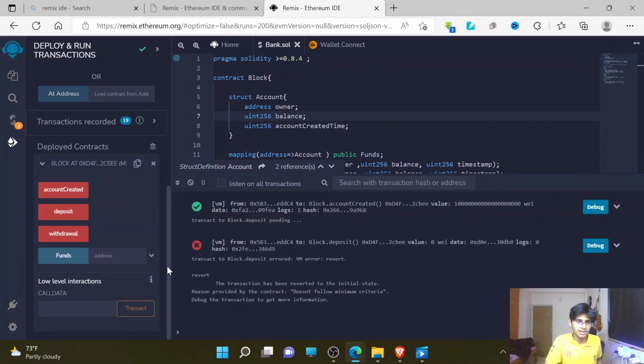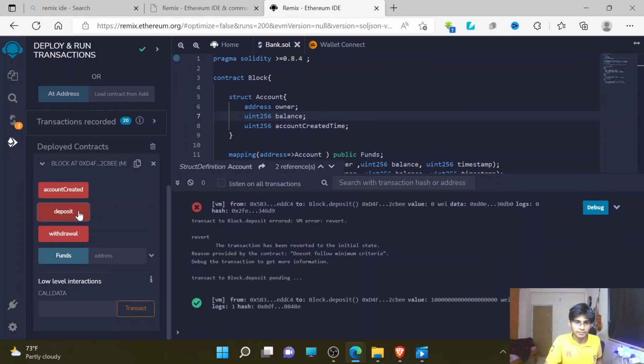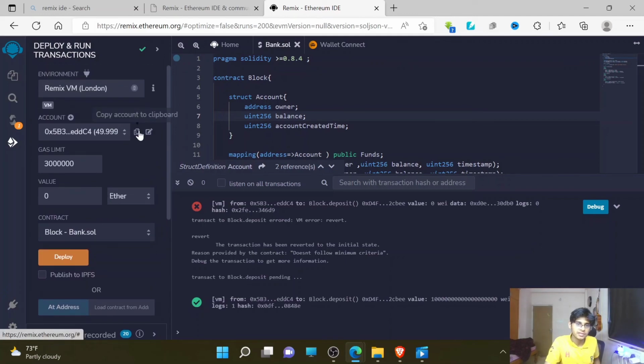And apart from that, here let us just deposit. Now let me put my cursor over here and copy the address. Yeah, you can see that it has changed to 49 already because we have transferred 10 more ethers from our wallet to the bank account.